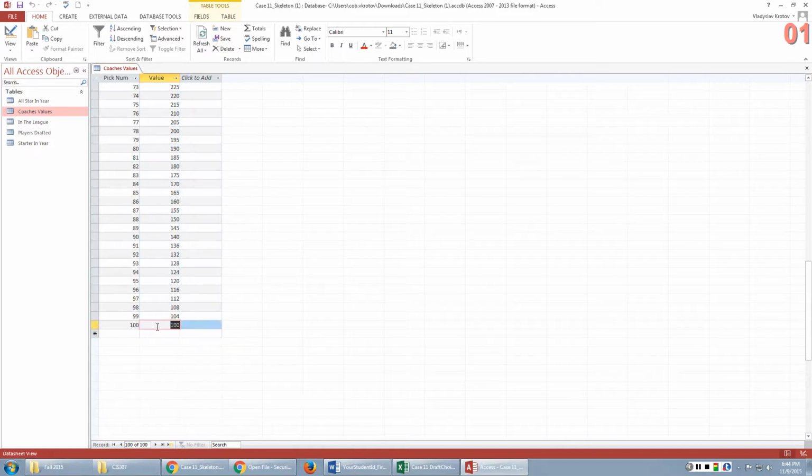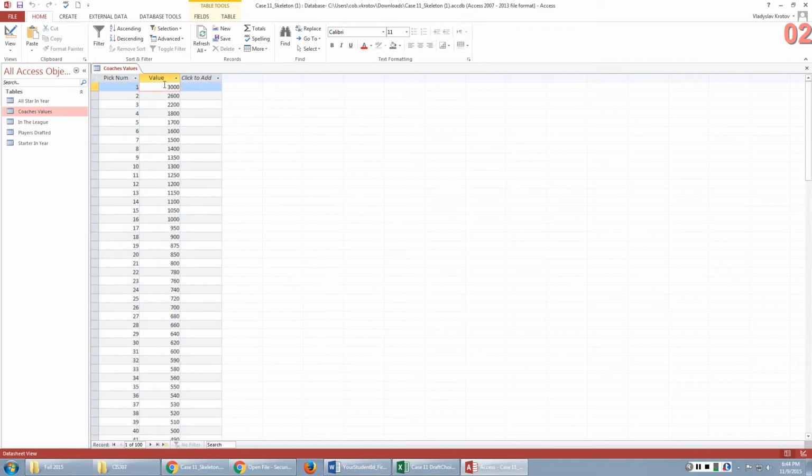So the value of the last, 100th pick is 100 points, not dollars, which means that this pick is not useless. There's still value attached to it, but it's not nearly as valuable as pick number 1. So this is a standalone table, and this is the table that you can use to generate a valuation chart based on Coach Mike's system. Okay, so I'll close this table.